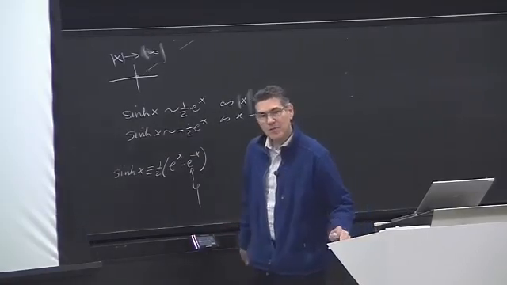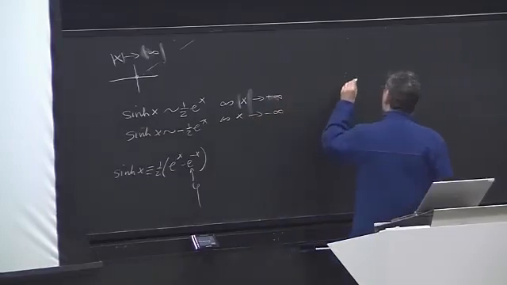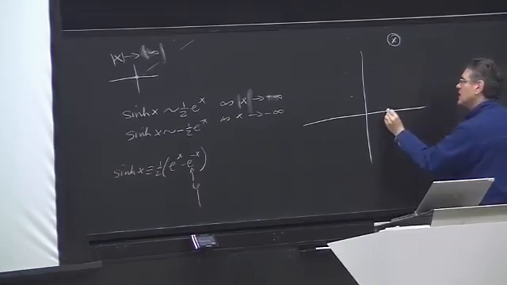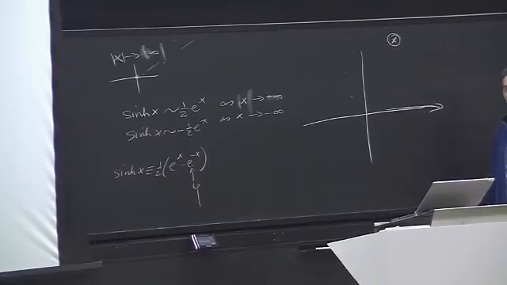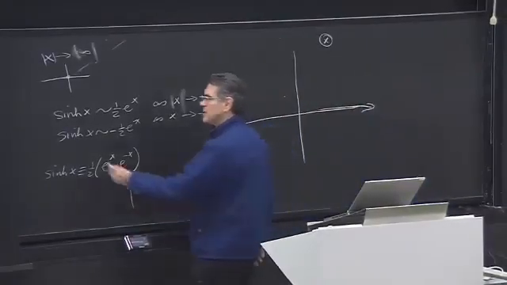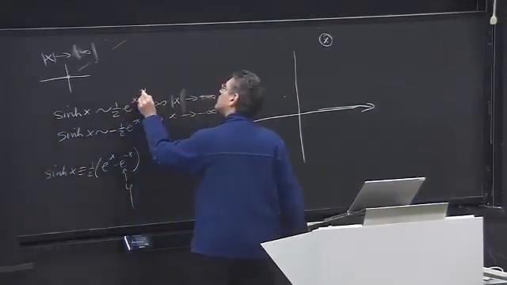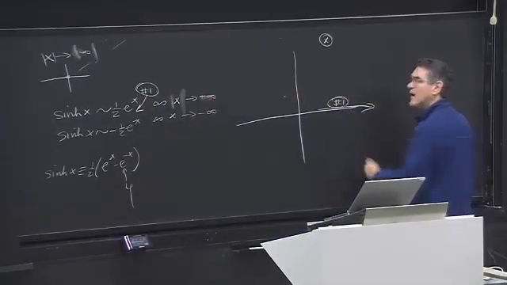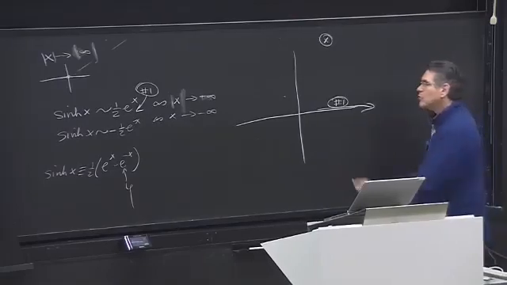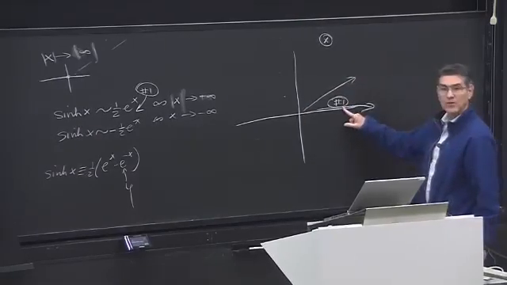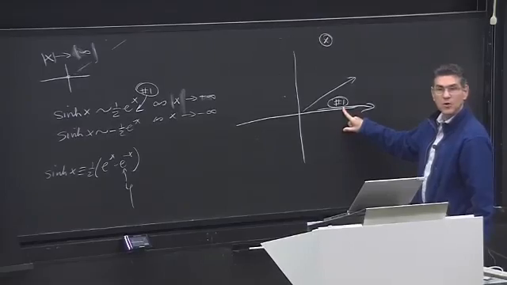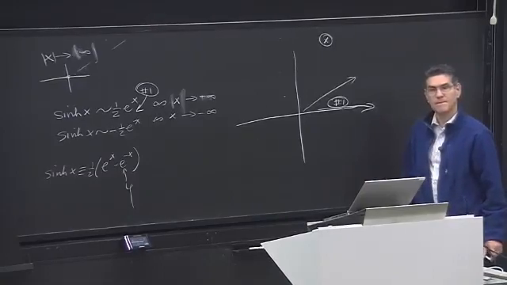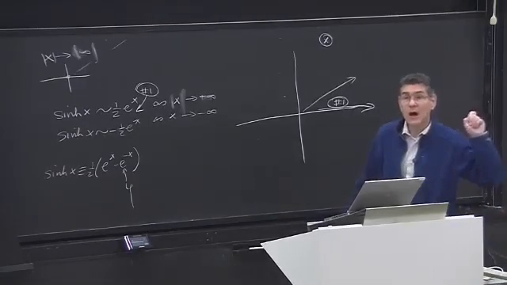So what is happening in the complex plane? If you look at this, this is the complex x-plane. As you go to infinity this way, we know that the asymptotic approximation is this one. This is number 1. This is number 1 here. So asymptotic approximation number 1 is valid here. If you go to infinity in this direction, number 1 is still valid. Where does it stop being valid? Say it again? On the imaginary axis.